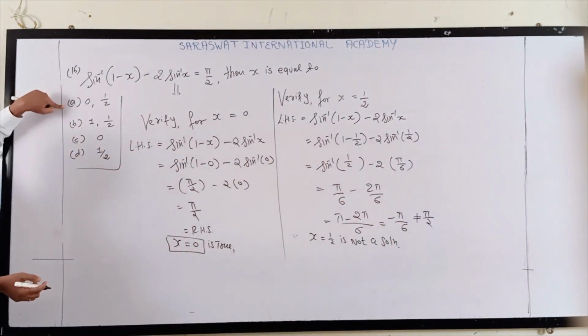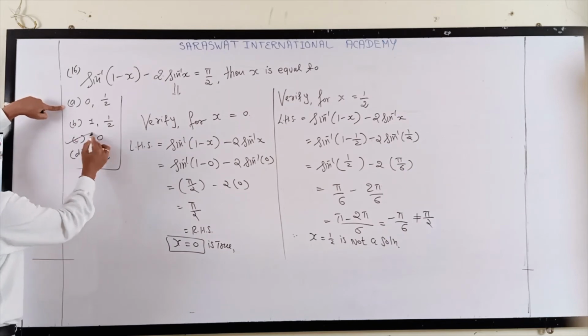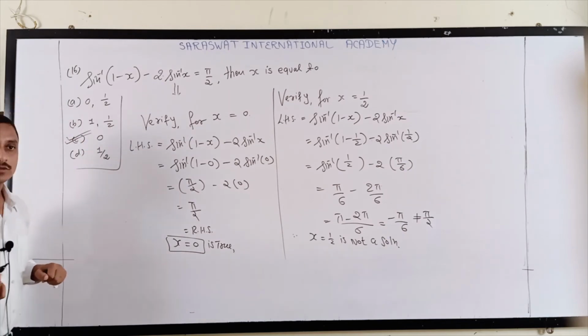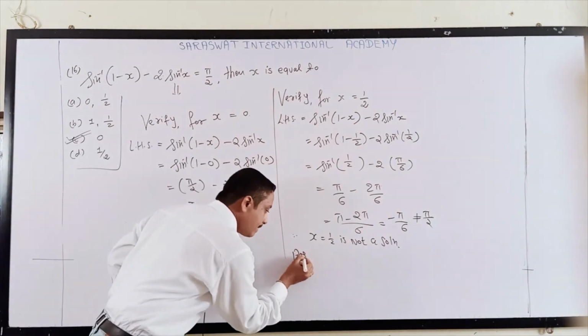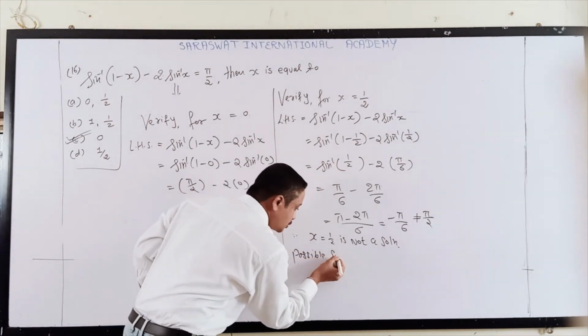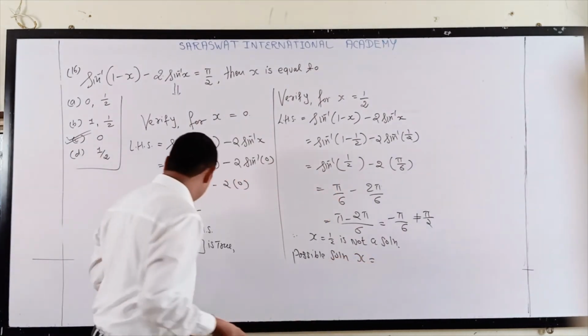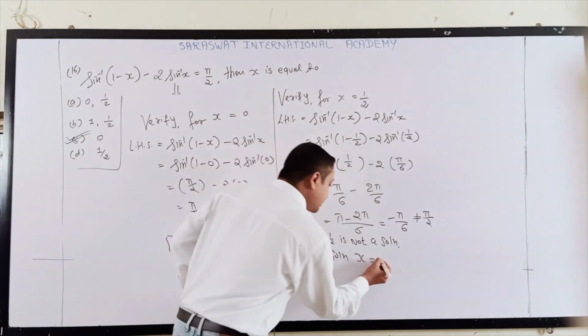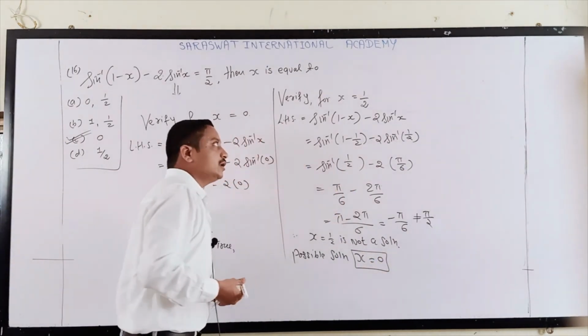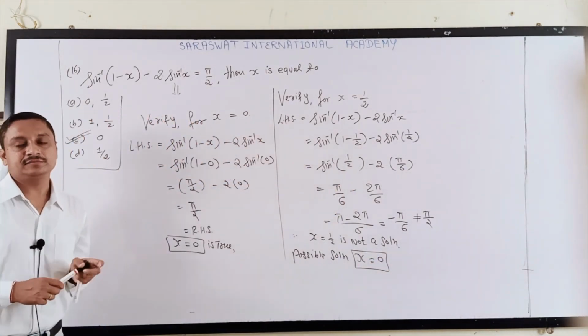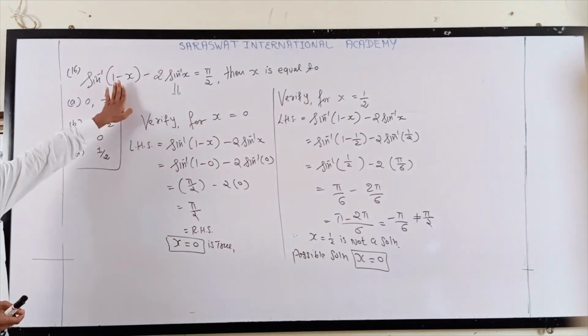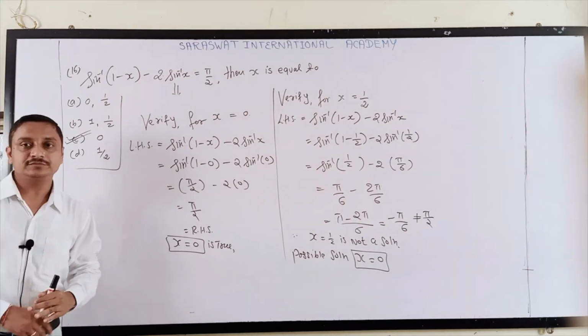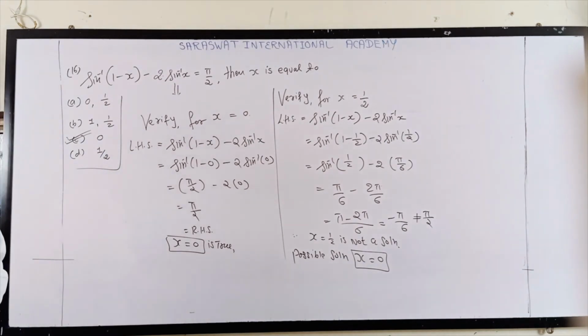It means, students, you cannot pick your answer as A. Your answer is only 0. So, the last answer is possible: the solution x is equal to only this 2. Which one? x is equal to 0. And here your solution is 3 marks given. So again, I repeat, this numerical is for 3 marks. Okay, right, proper.